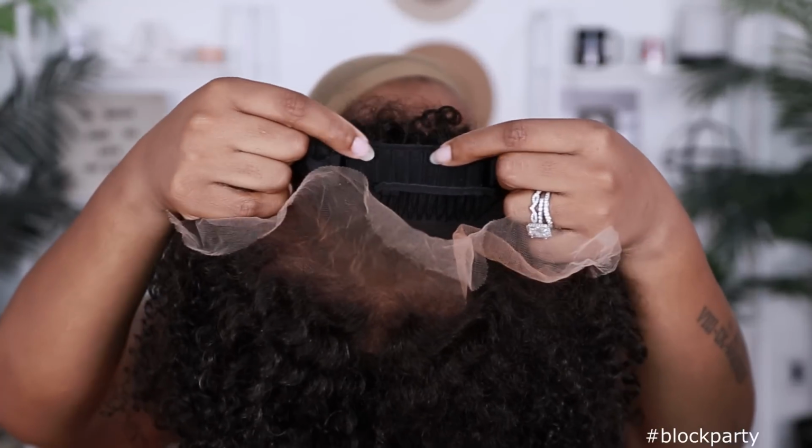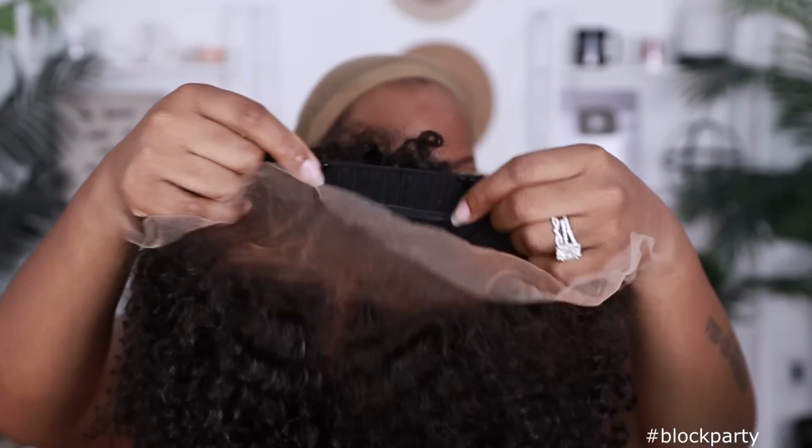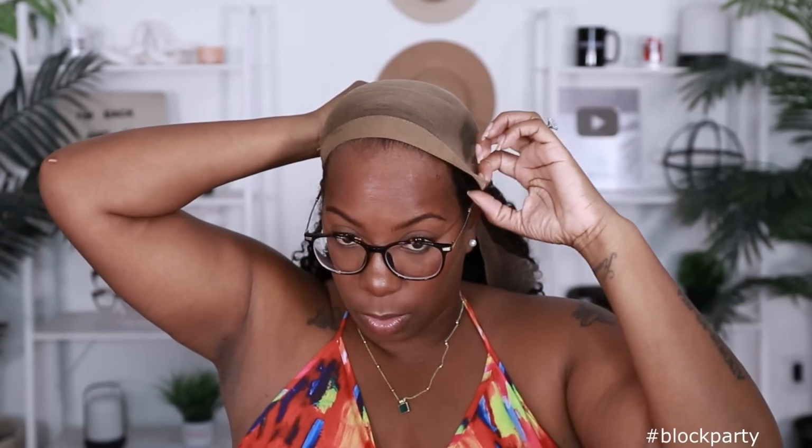With that being said, if the wig is too big, go in and tighten down the adjustable straps in the back. I may need to spray mine down depending on how she fits on me.